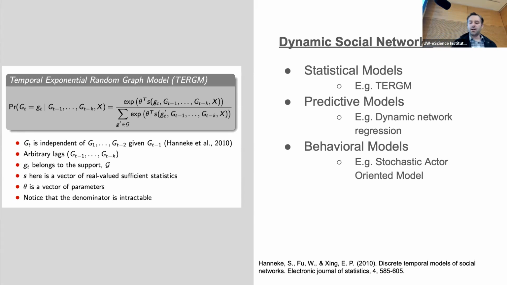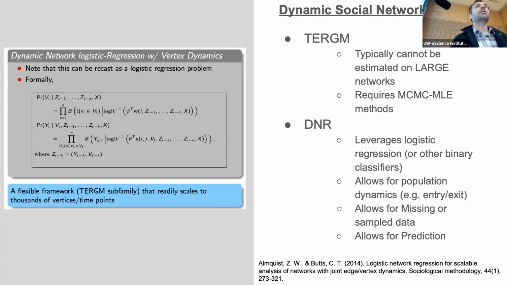It turns out most of the historical models work in this area. They're really, really cool, but they are computationally really intensive. They're all built around some sort of MCMC kind of MLE approach, which if any of you have worked with MCMC methods, you know that these don't scale gloriously. And so I've been working for a long time on culling it down to something that's much more like logistic regression. One of the nice things about simplifying it is it scales up really well. It turns out to handle entry and exit, so migration, birth, death activities well. It handles missing data, and it works pretty well in prediction.